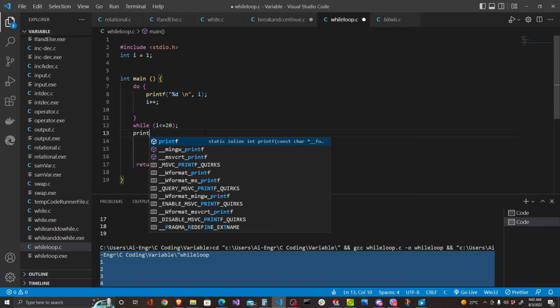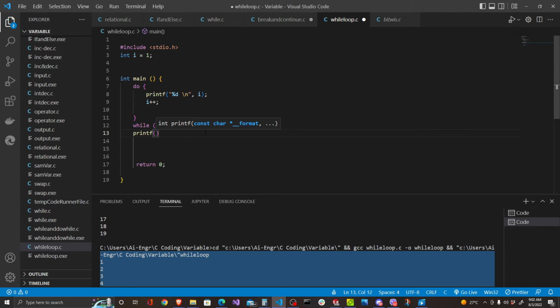So let's try to print function here, and then let's just copy this one, so it wouldn't take long. And then we're gonna check if the %d here is really 20, because this 20 here will be the last one that will be executed, right? So when it becomes 20, I know it means that when it is less than or equal to 20, the I will become a 21, because 20 is the last one.